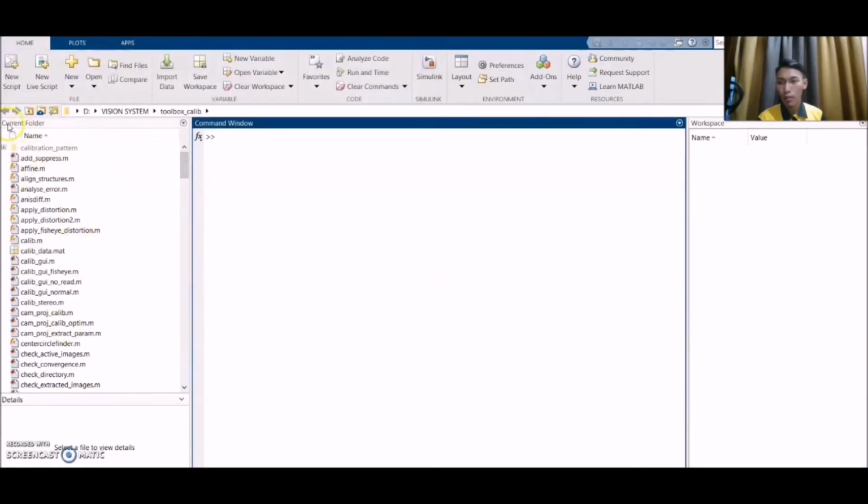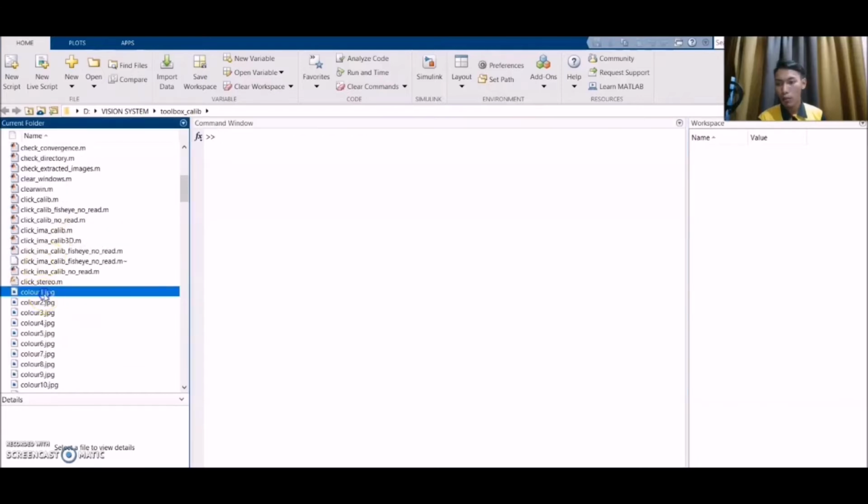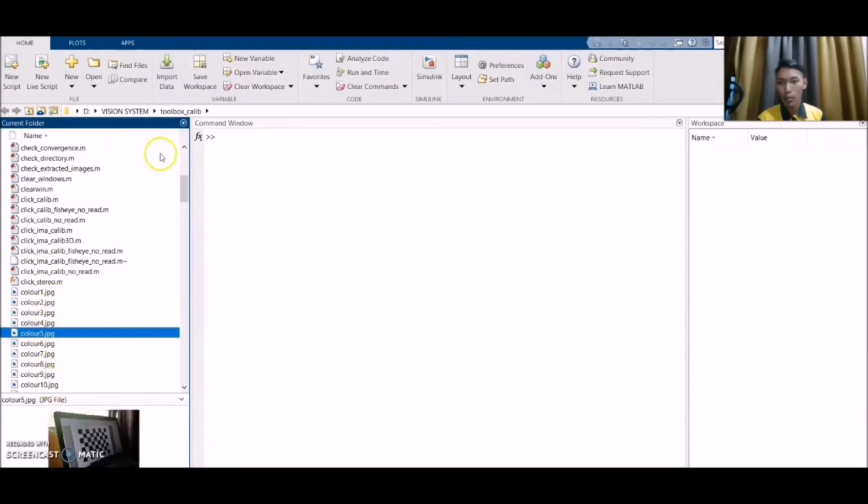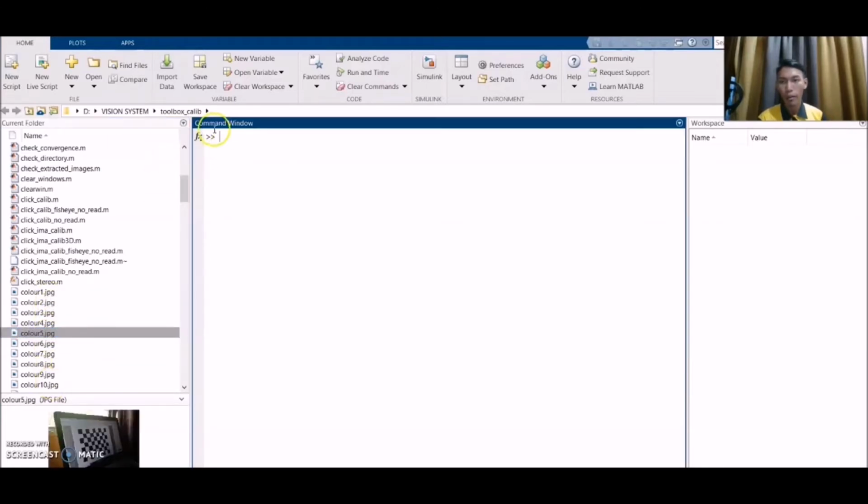As we can see here, the current folder is the calibration toolbox. This is the pictures that we want to calibrate, 1 until 10, and at the command window we type calib_gui.